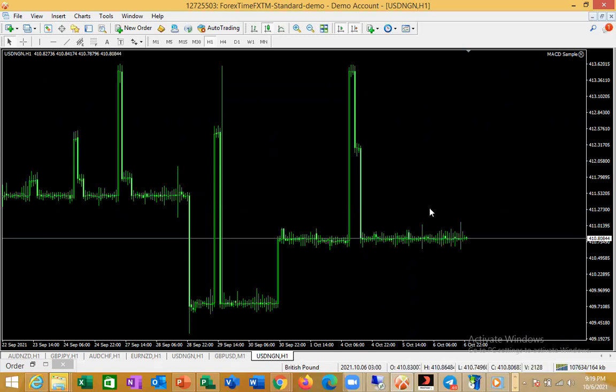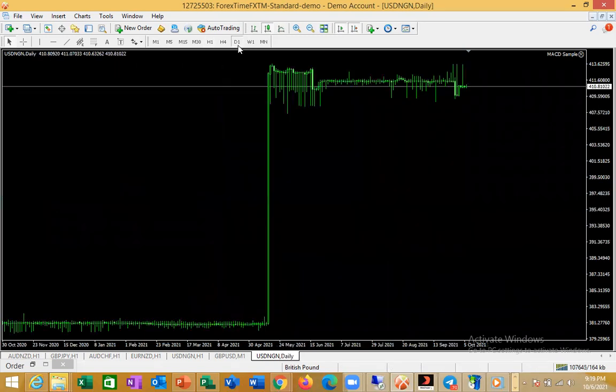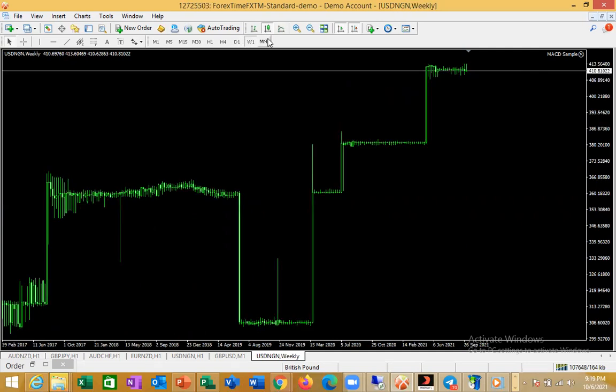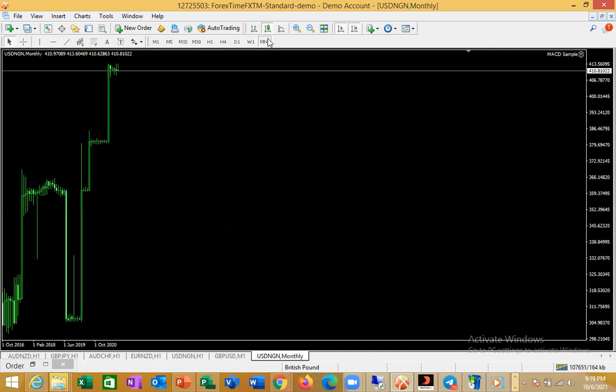He can decide to move it down. It's just like that. Nothing is moving, it is stagnant. It's not going up. It has been like that for many years. It doesn't have direction. Tell me which direction this month. Look at it now. I'm putting it on the highest timeframe, even the monthly chart. Nothing is happening. I'm just showing you something so that you know the kind of country we are.